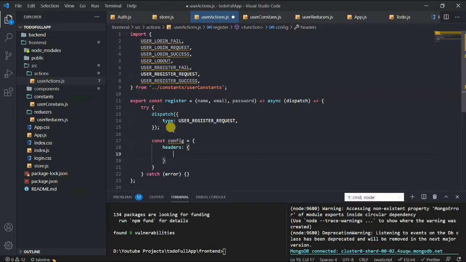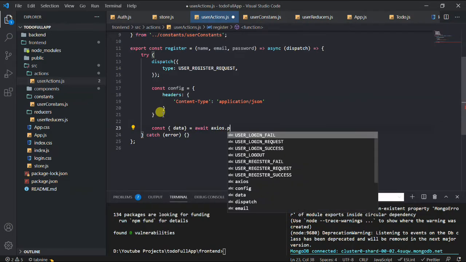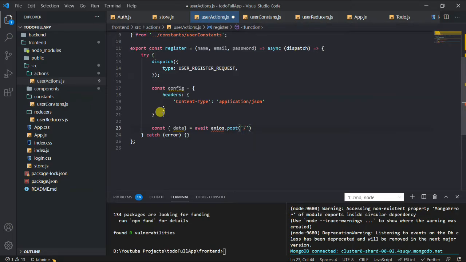We need to send some parameters in the headers, right? So content type application/json. Now const data equals await axios.post, the route is /api/users, the payload is name, email, password, and the last parameter is config.